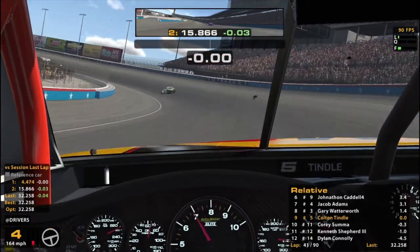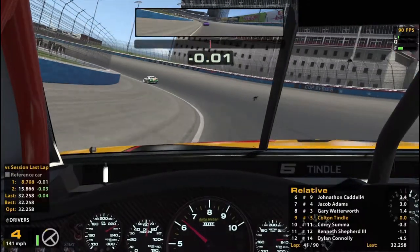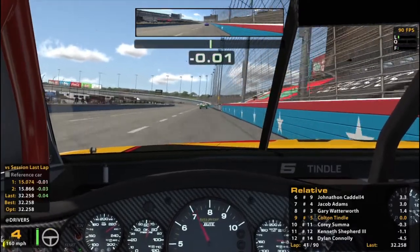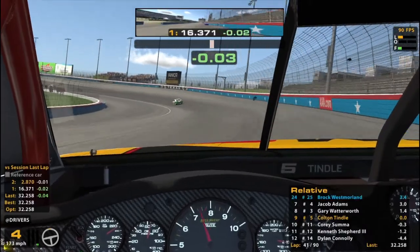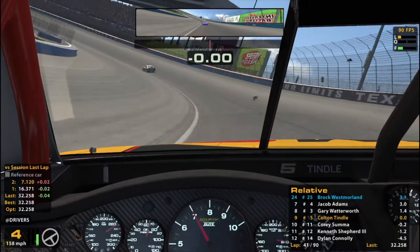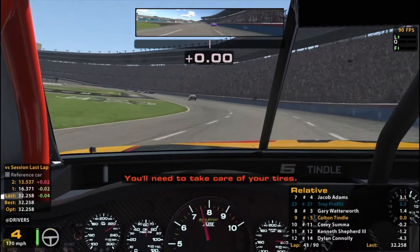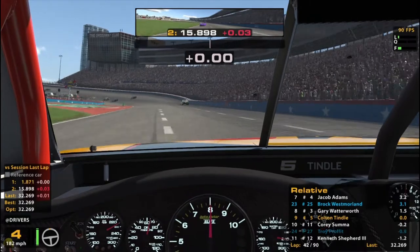We're approaching the time I wanted to come in for fuel and tires. I said lap 43. I think I'll stick with it. This thing could probably go green for a while, I guess. There's always the chance that they have pit entry problems. But I don't know. I'm going to stick to my plan. You'll need to take care of your tires. Ooh, wow. Getting messages about it.